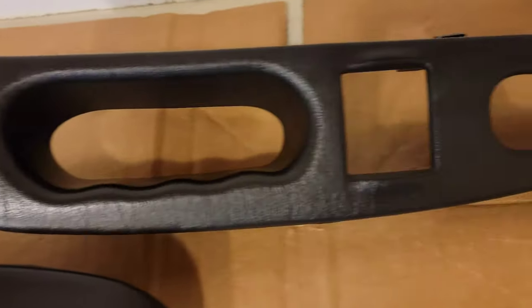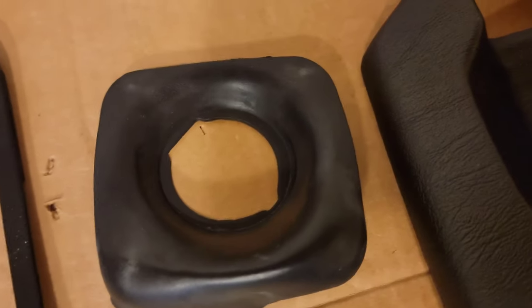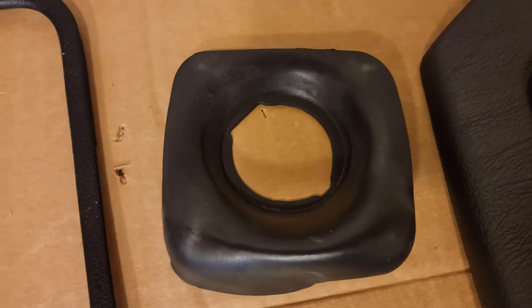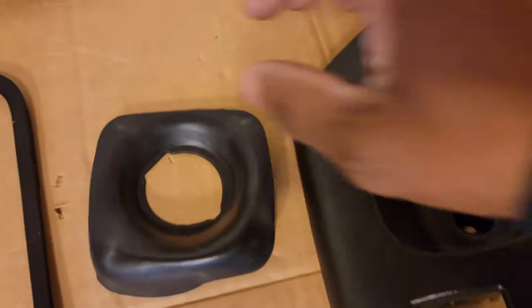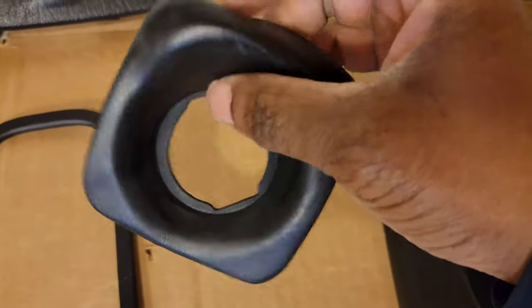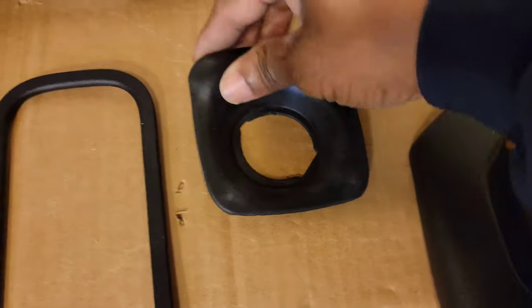So we have your center console cover, one of the doors. Yeah, this is the driver's side, passenger side, and for the door, and the other two pieces for the door. We have your ignition cover, little rubber piece. We'll see how that's gonna come out. That's gonna be interesting, because it's like a soft rubber. Well, it's not too soft, but still, we'll see how I'm gonna be able to wrap this piece there.